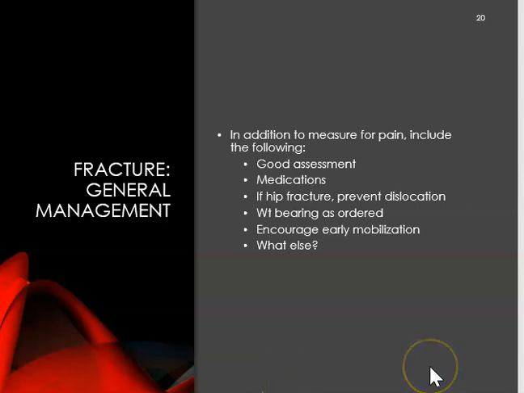So some of these patients are going to have toe touch weight bearing. They might need an assistive device. Toe touch weight bearing is pretty hard to maintain. So literally they can only put their toe to the ground. And physical therapy should be ordered on those patients to help out with that. Encourage early mobilization, and that's to decrease complications of immobility such as DVTs, kidney stones, pressure ulcers, pneumonia, ileus, loss of appetite. You can also get them SCDs and ankle pumps. I wouldn't put it on the fractured leg, but you could put it on the non-fractured leg. Incentive spirometer every 1 to 2 hours also helps to decrease the risk of pneumonia.